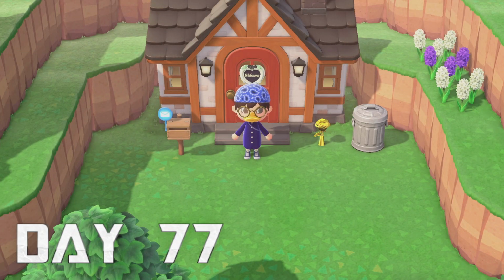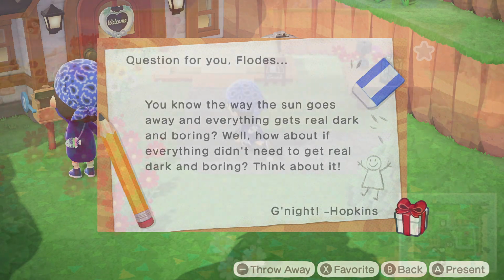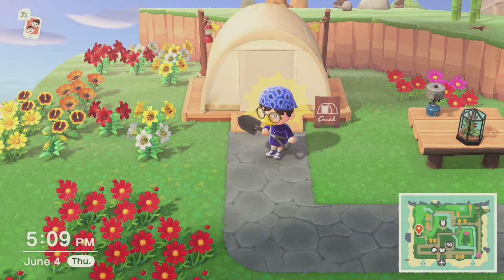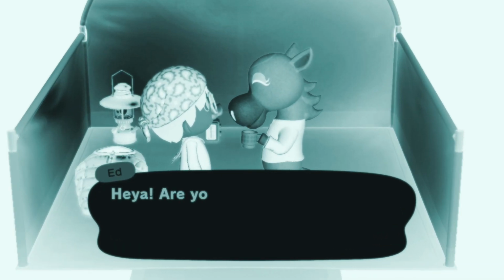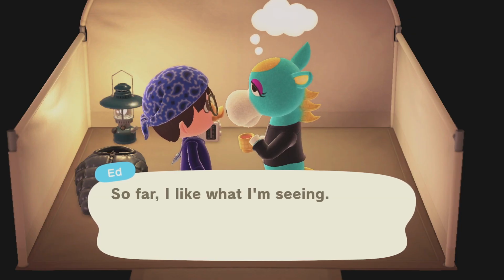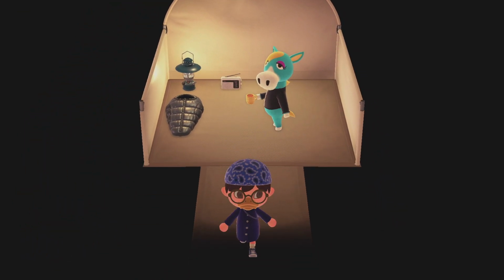Now it's time for day 77, and thankfully, I've never done a wedding day event since. Thank you, Hopkins, for sending me the beautiful letter. Next up, I went to the campsite to see that there was a new villager staying. Let's see what it is. Anyways, this is Ed the Smug Horse. He is Julian's super duper ugly cousin. Get him out now. Goodbye.